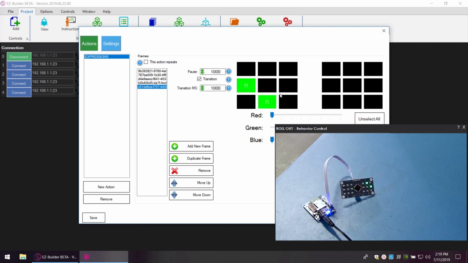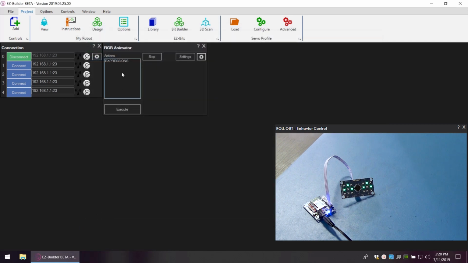Let's do a sad looking expression. Then we'll select this action repeats so we can see all the expressions in a loop. We'll save that. We'll go to click on expressions and hit execute, and we'll see all of our expressions.